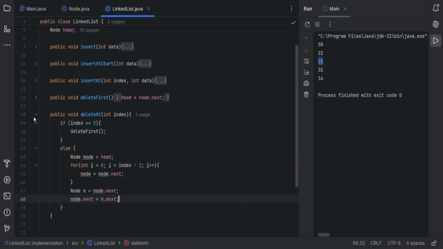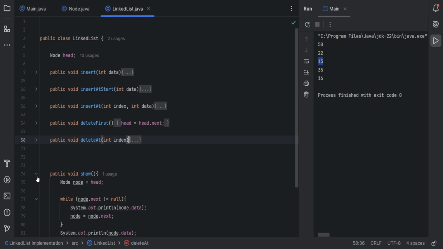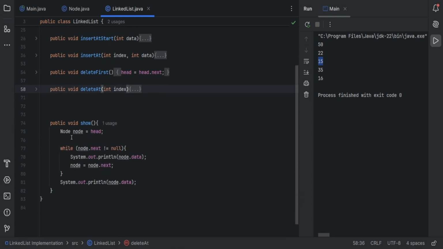So now the last one, which will be show. I think it's easy. Make a new node equal to head and access it as in the insert. While node.next is not equal to null, print out the node.data. Then node will equal node.next.